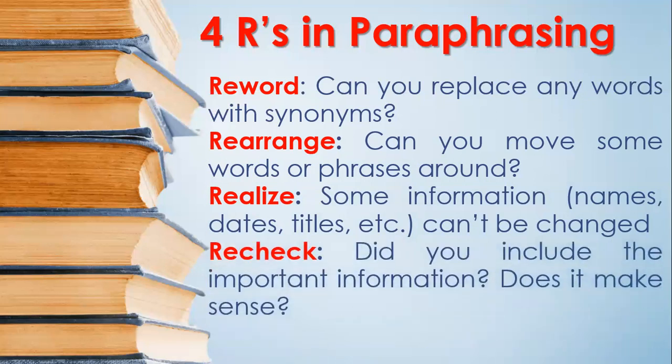And last is recheck. Okay, recheck. When you say rechecking, you have to reflect if your paraphrased version of the original text still has the resemblance of what the original text is about. Okay, so you have to check for the important information. If in your paraphrased version the important information is still there, and of course the overall meaning.